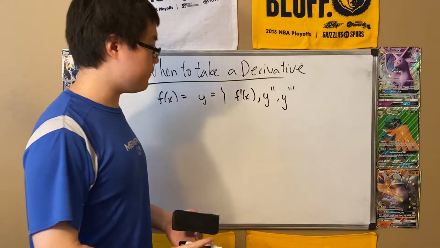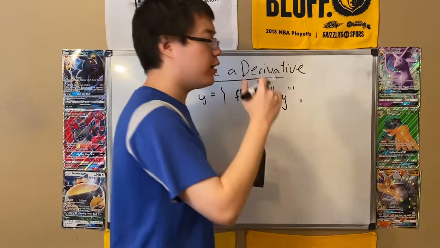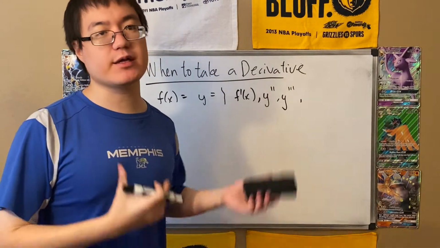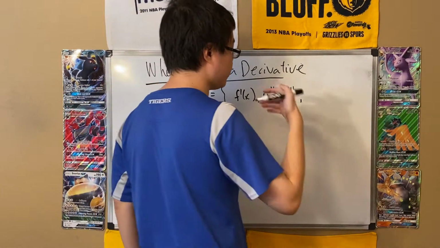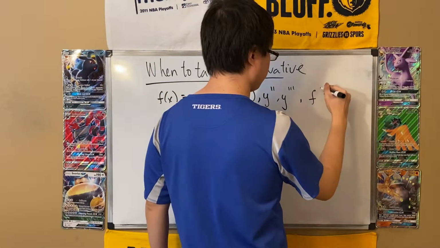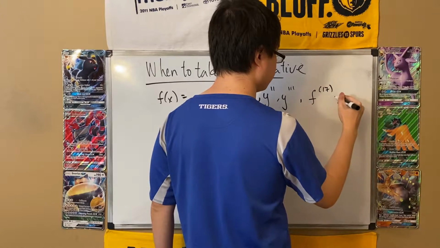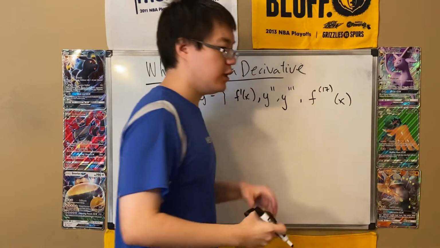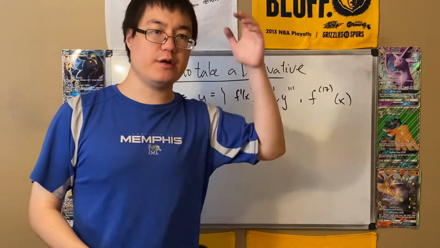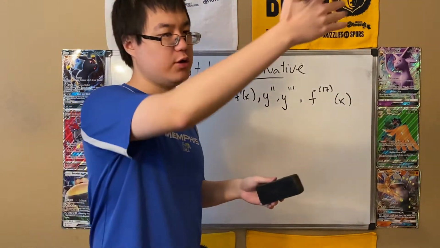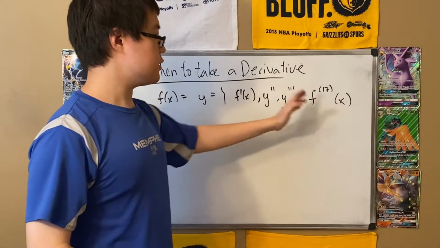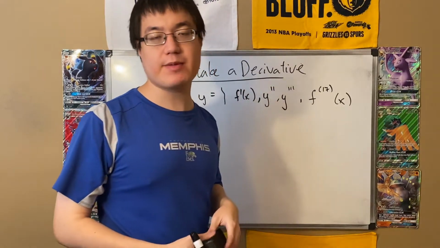Of course, we don't want to have so many tick marks if we want to take like 17 derivatives. So if we take enough derivatives, eventually we write it in parentheses. So this would be, for example, taking 17 derivatives. You take one derivative, then another, then another, until you hit the 17th one. So hopefully this notation is pretty clear. This is the notation that people are used to.